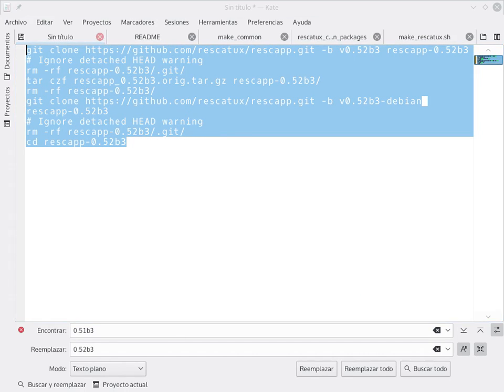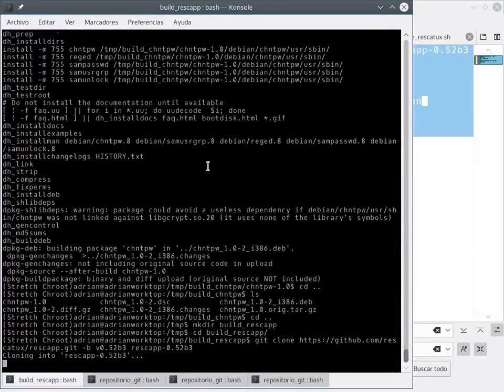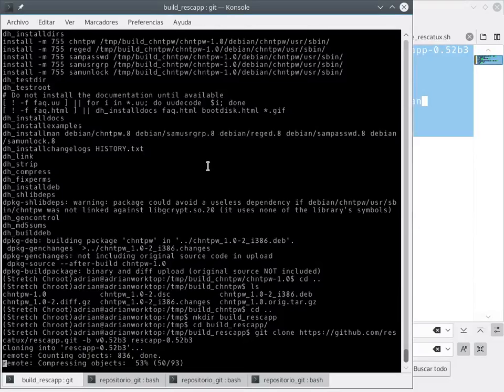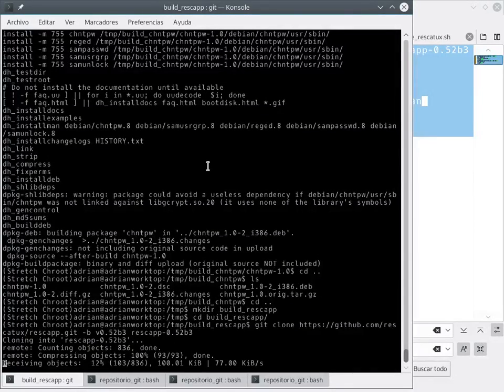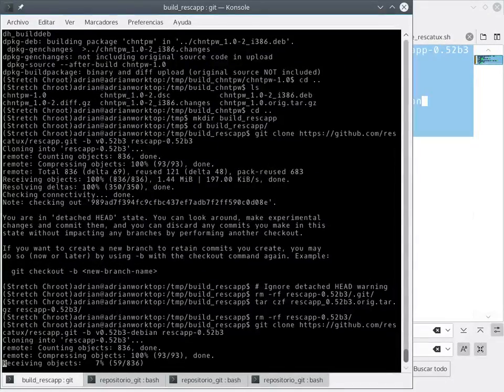Okay, so build Rescap. So we just copy and paste, and it's going to fetch everything where it belongs. So I could do this offline and so on, but I prefer to do it like this.